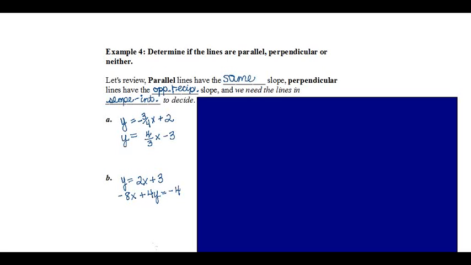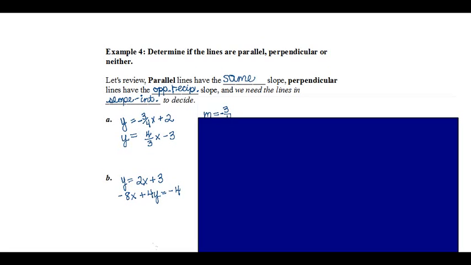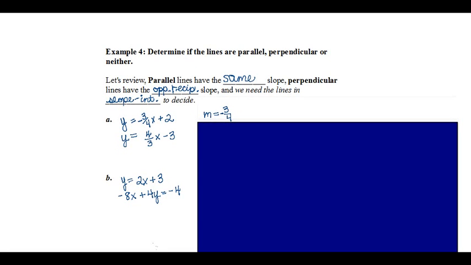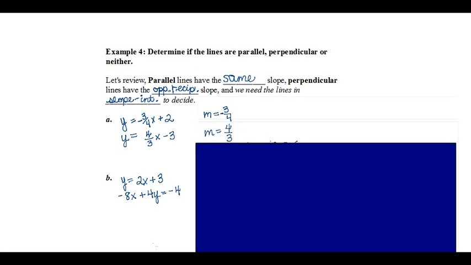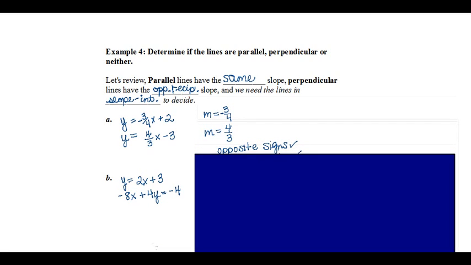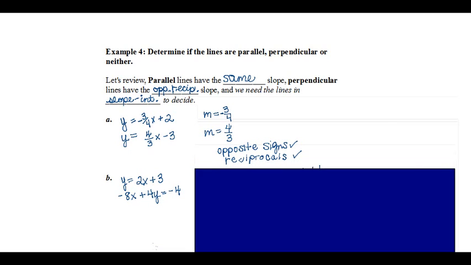Okay, so let's go ahead and look at part A here. If we're looking at part A, we first need to define their slopes. In the first equation, you can see that your slope is -3/4, and in the second, it is 4/3. We can see that those do have opposite signs, but they have to have both in order to be perpendicular: opposite signs and be the reciprocal of each other, which it looks like they are. So we can conclude that these are going to be perpendicular. Go ahead and write that down for part A. These lines are perpendicular to each other.